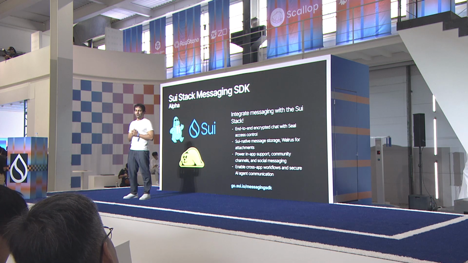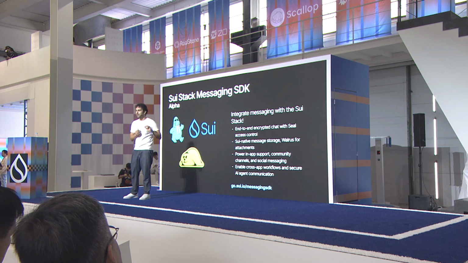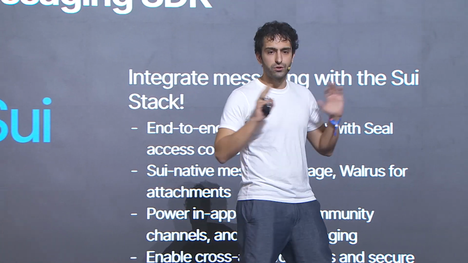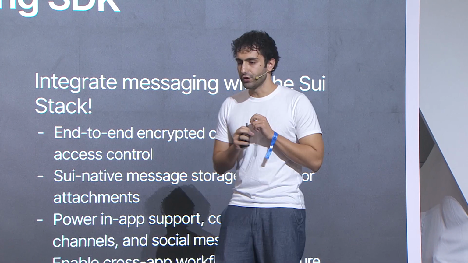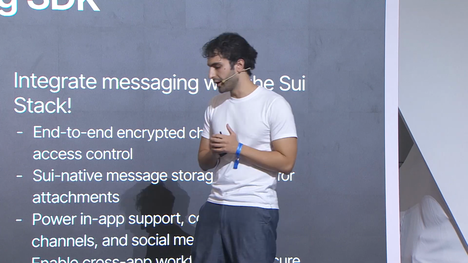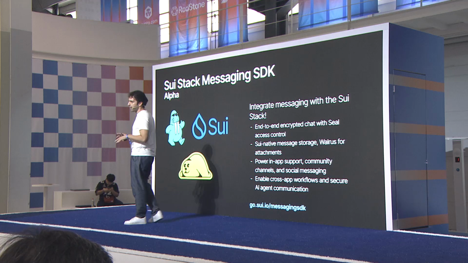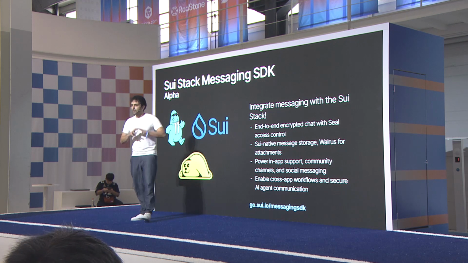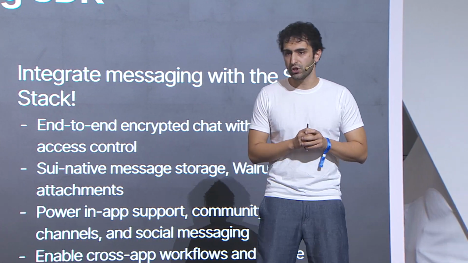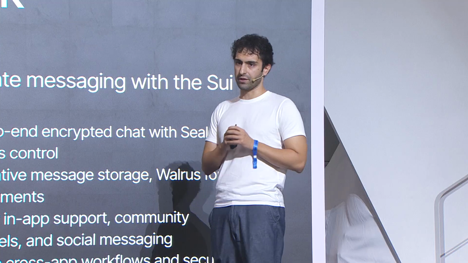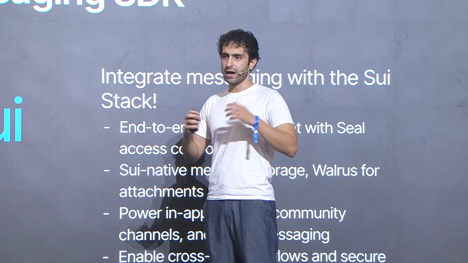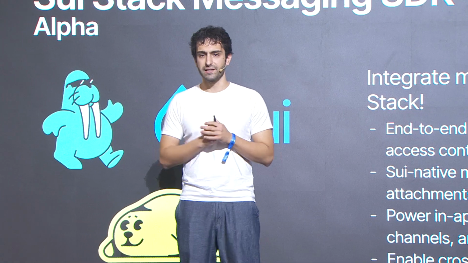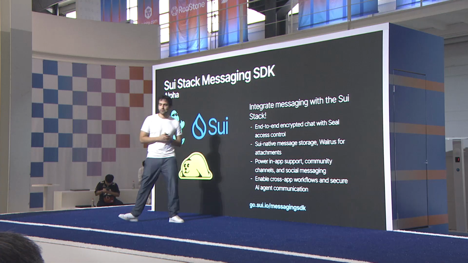So today we're launching SUI Stack Messaging SDK in alpha. The SUI Stack Messaging SDK is an example product of how to compose with the SUI stack and have this full stack Web3 product. It basically allows you to do messaging in all sorts of scenarios. You can use it to do messaging in app support, or cross-app messaging, or messaging even between agents. It uses the SUI stack, where you have Seal for end-to-end encryption, you have SUI for the messages, Walrus for storing the files, and NS names for identities. Sounds familiar. Please learn more, visit go.sui.io, messaging SDK, and we're excited to see what you build with it.